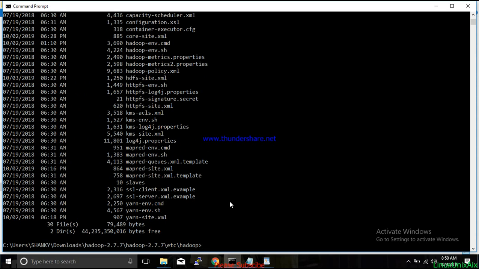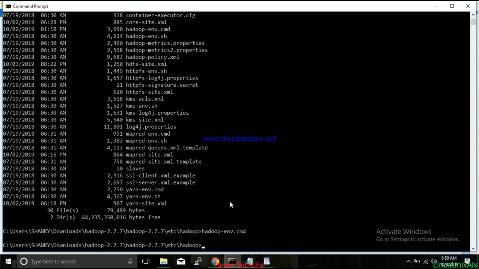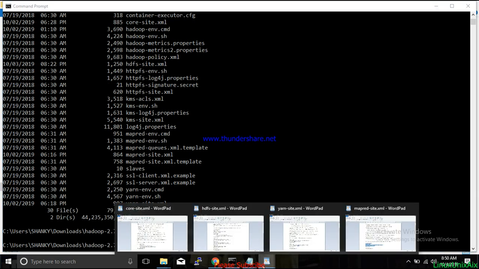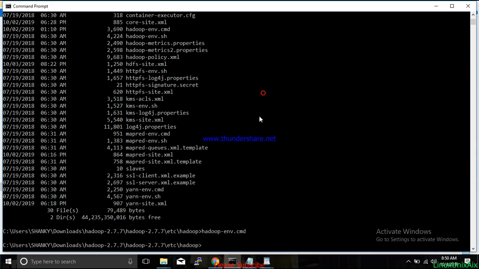Here just press dir, which will list all the files. Make sure you run this command, hadoop-env, because if you run this, it will set all the variables, and then you will be able to access all the variables you have defined. So make sure you run this command.